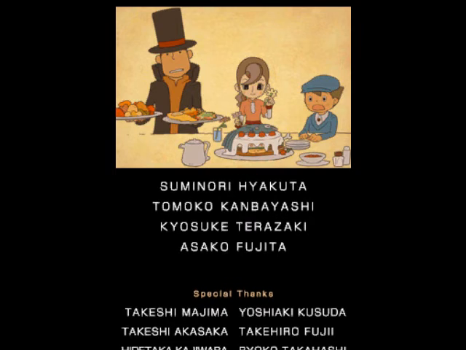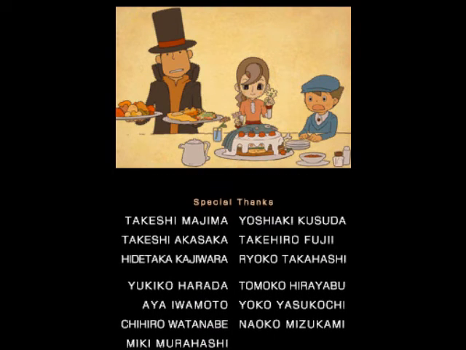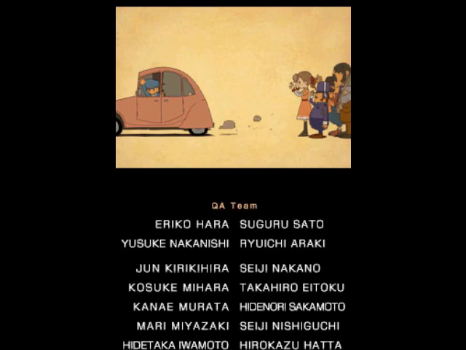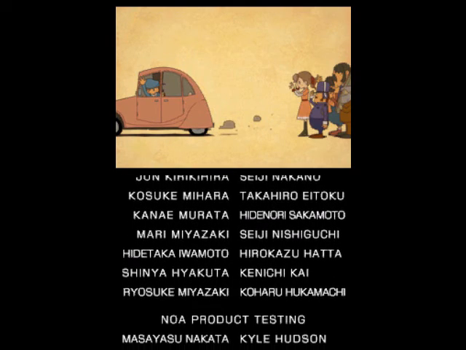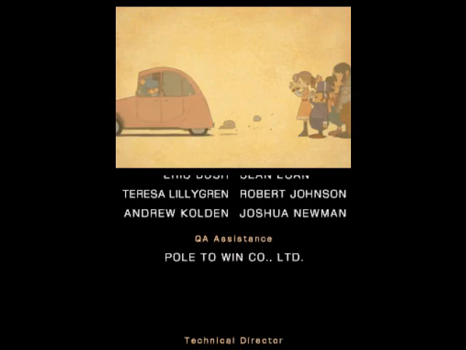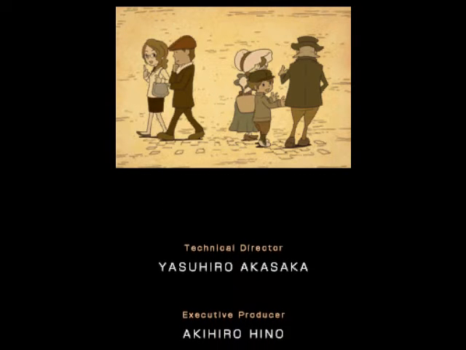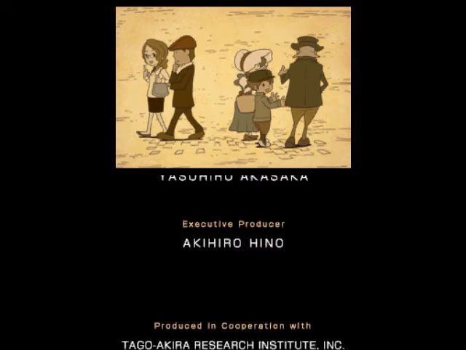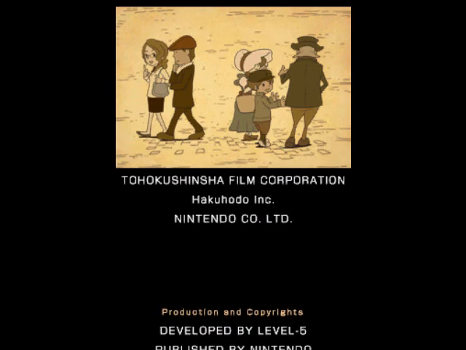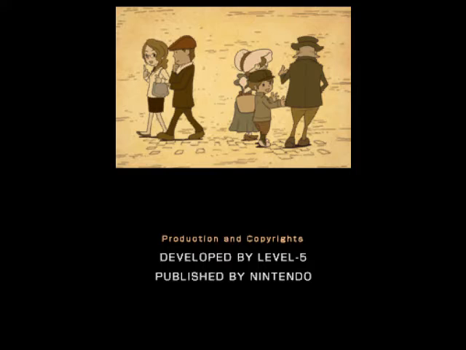And it looks like our heroes don't like Flora's cooking. Is that the reason they leave her behind so often? They just don't like her cooking? And everybody's waving goodbye to Professor Layton. And I think that's it. That is the end of the ending credits.